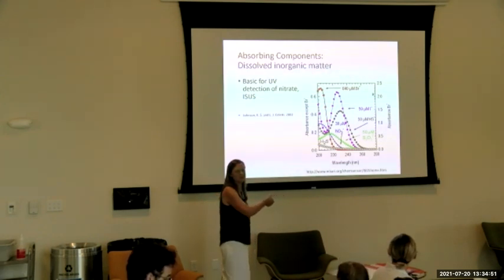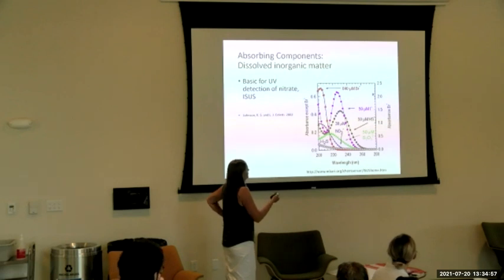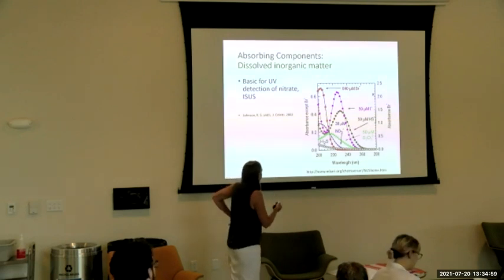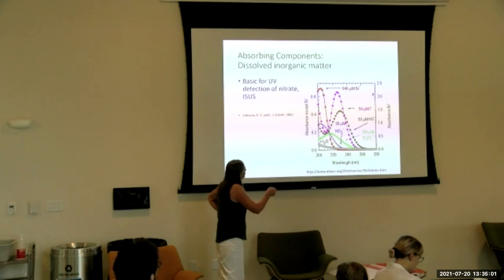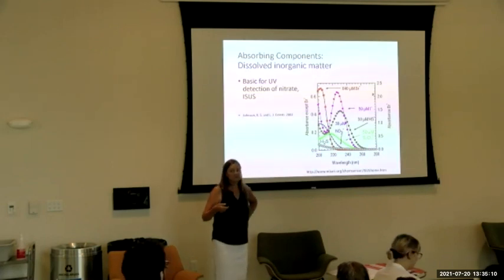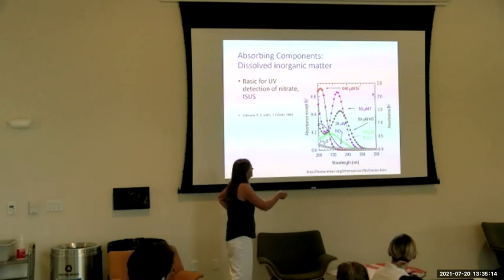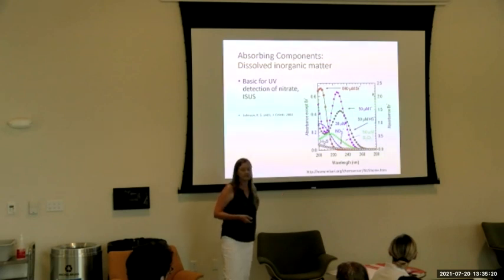Who doesn't want to know how much nitrate's in the water? Well, it's this absorption right here. Sadly, it overlaps a lot with bromine, which is one of the major absorbers because of salinity. But it's a very different width of absorption. This one drops off very quickly, whereas the nitrate drops off slowly. So that has been exploited in a UV absorbing instrument to get the magnitude of the nitrate absorption out here, and now you have a nitrate sensor based on absorption. That's called the ISUS.